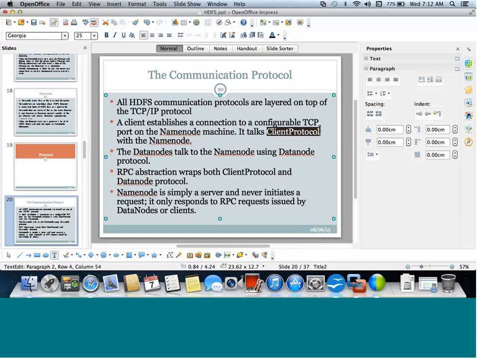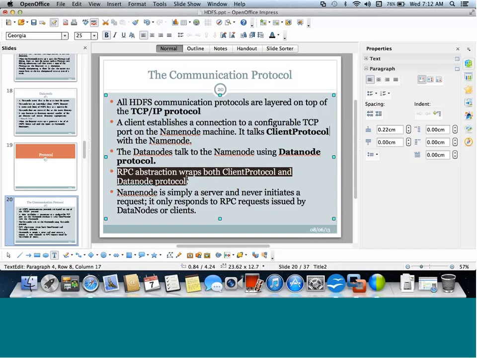Now communication between the name node and various data nodes is done using the data node protocol. So these three protocols come into the picture: one is TCP, second is client protocol, and third is data node protocol. And data node protocol and client protocol are abstracted from you by using RPC.